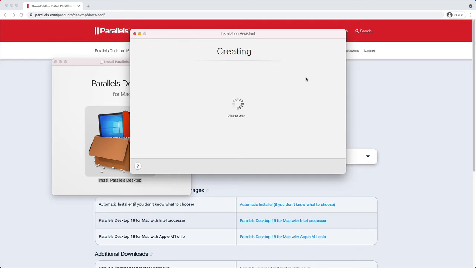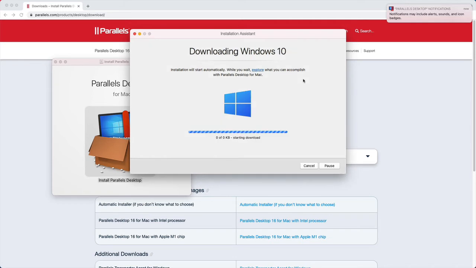Just approve all of them. Now you can download and install Windows. What's great is you don't need to have a Windows key to do that. It will download and install typically the latest Windows. I don't know which version though, if it's the home or enterprise or something like that. So just wait for it to download.